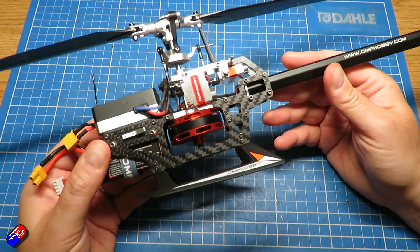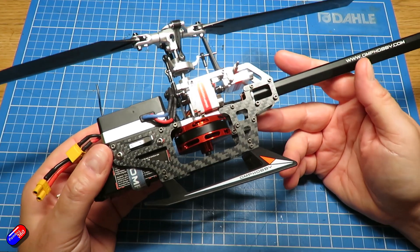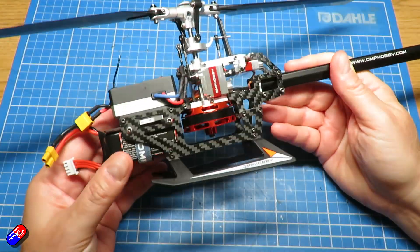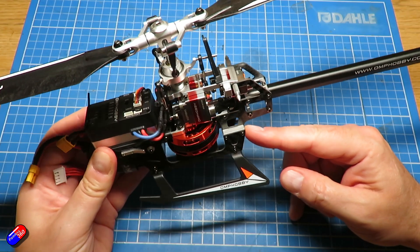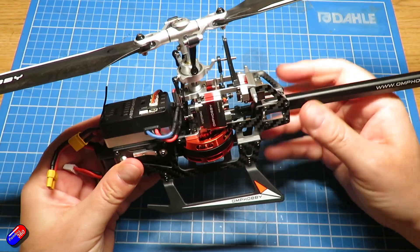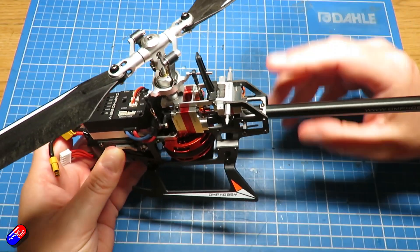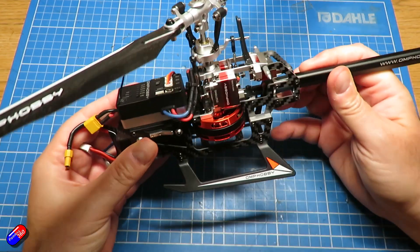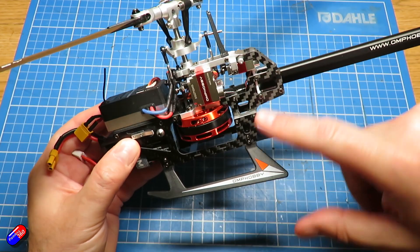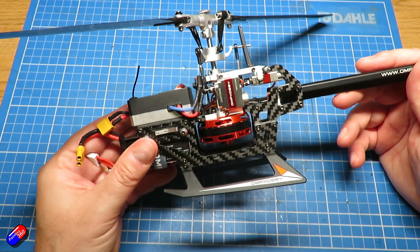The first thing we'll talk about is the frame. The frame itself can be made up of one or many different parts — typically carbon fibre on a modern helicopter. These carbon fibre pieces are not very thick at all, they're quite thin, but by having lots of alloy parts they bulk together and it makes them incredibly rigid and very strong. You'll notice that the frame itself is not only carbon fibre but there's also lots of aluminium or alloy pieces. So for example you've got the block for the tail, the piece at the top which holds the bearing for the top motor and has the mounts for the servos, and the motor mount at the bottom — all pretty standard in a modern helicopter.